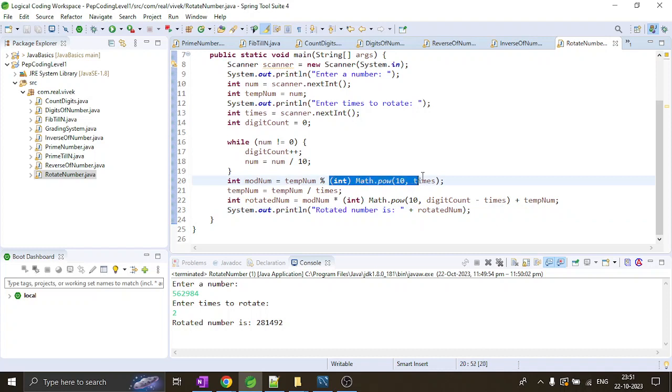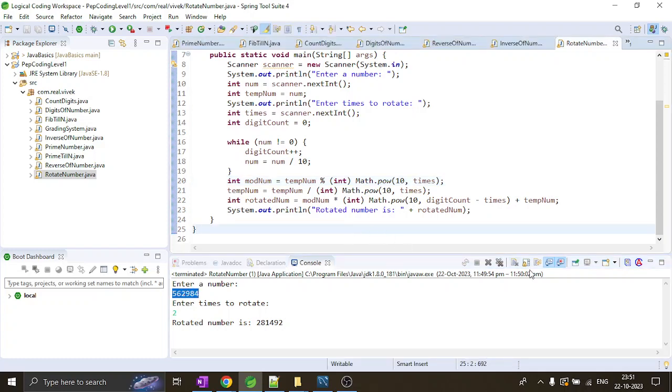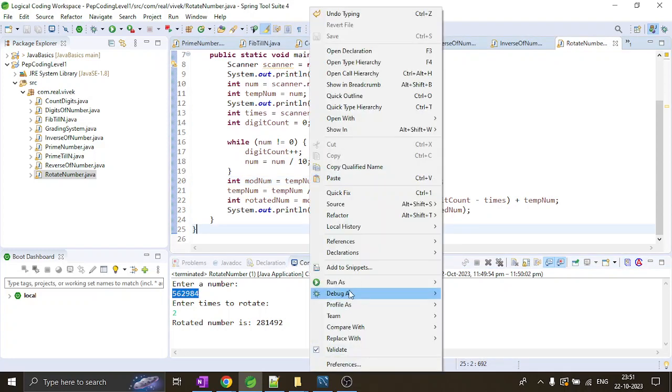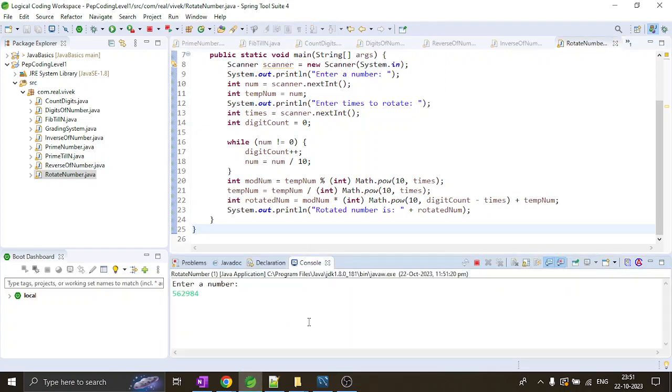And we'll have to do the similar for this also, right? When we are dividing. Yeah, let's try to run it. Yep, so these last two digits will be removed from the right and placed to the left.